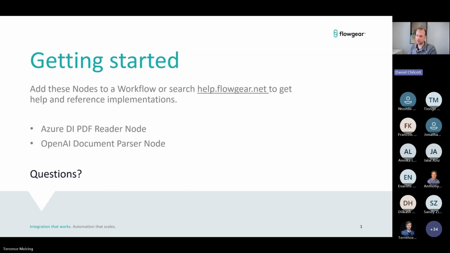Question here, is there a how-to we can use as per the demo? So again, if you just search for the help articles or you go into a workflow, drop these nodes on, click the context menu and click on the help option, it'll deep link you straight into the article. And in addition to the setup steps for working with Azure or OpenAI, we also have links to shared workflows that you can just open up and import directly into your account. So you've got reference workflows for that.